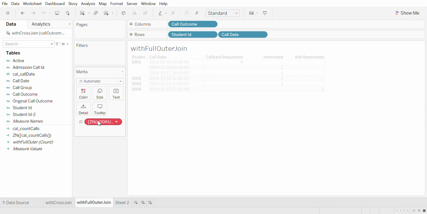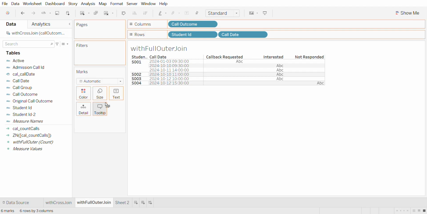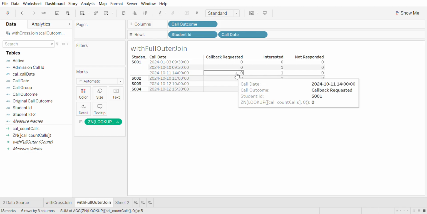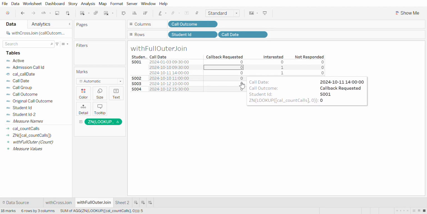Let's simply drag our calculation here and then use this for lookup, and this second bracket is for the zn function. Second and then lookup. So here we have zeros all over for which data is not present.